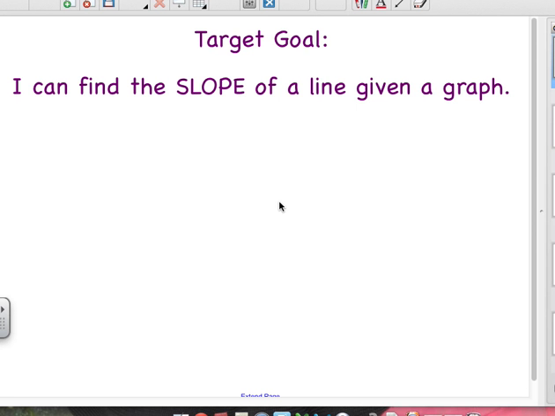That brings us to the goal for this video. The goal for this lesson is that you will be able to find the slope of a line if you are given the graph of that line. Now, you probably don't even know what slope is, and that's okay. Remember, we're going to baby step our way through this. So I'm going to do the best I can to describe what slope is to you, and then we're going to continue to work on slope for the next few lessons. So again, by the end of this lesson, I hope that you'll be able to tell the slope of a line if you are looking at the graph of that straight line.